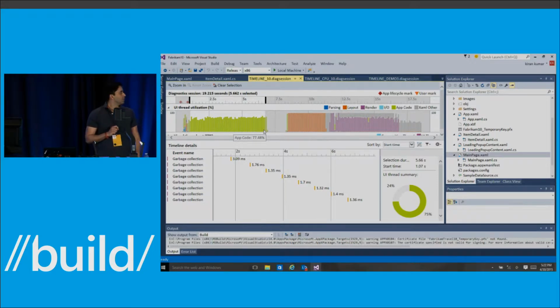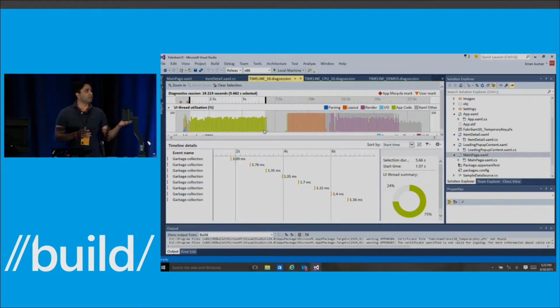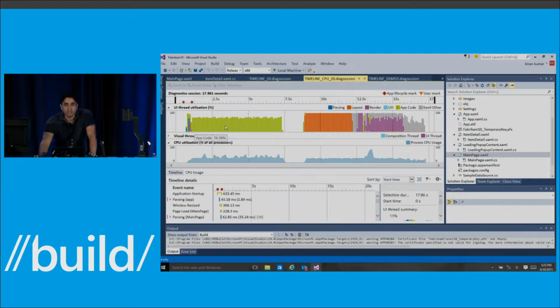Interesting. So I don't see any informative information here to go debug anything because, yes, it is doing some garbage collection, but that is not something which I did in my app. That's the CLR runtime doing it. So it's not really helping me. This is where I need some assistance from another trace. I have collected a CPU trace along with my timeline trace, because I want to know, if my timeline trace is not giving me something, what is happening in the CPU. So I have another trace here, which is CPU and timeline together.